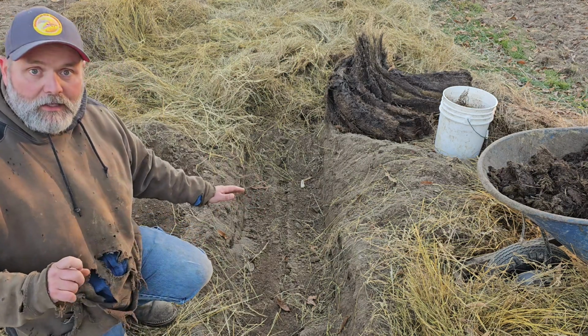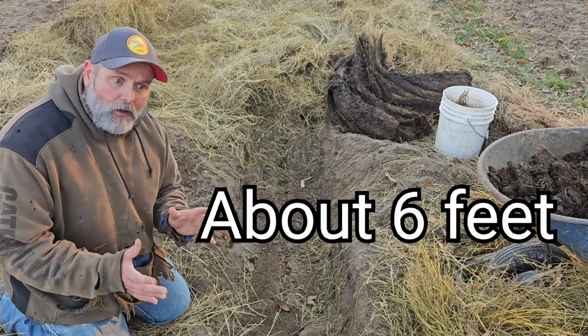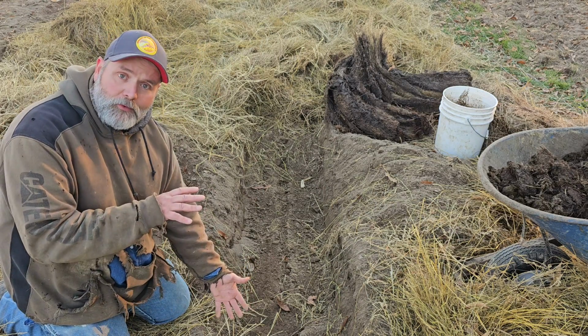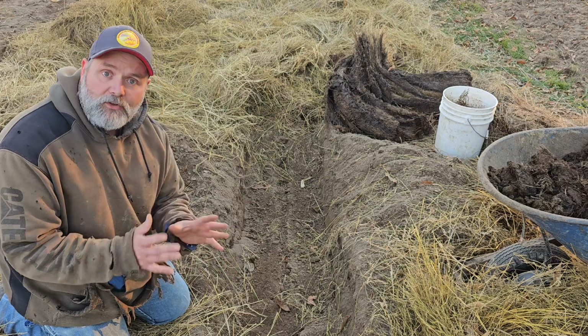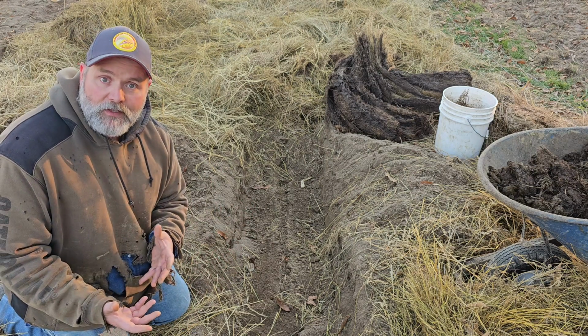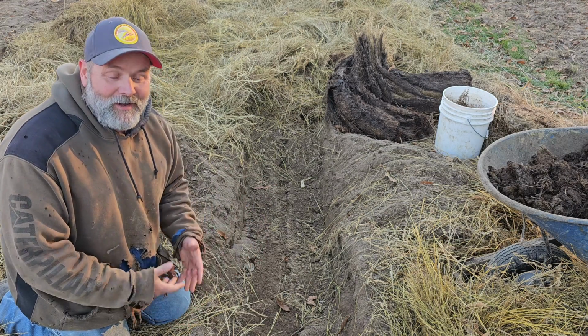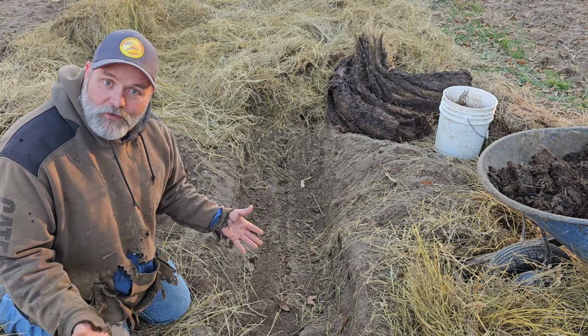Now, guys, what I did, you can see, this is kind of a long trench, and pumpkin roots, you have a tap root that goes down pretty deep, but then you have lateral roots off of that. And so when I dug my pumpkins up this year, I found out they go really far. And so they can go, I guess, as much as 15 feet.